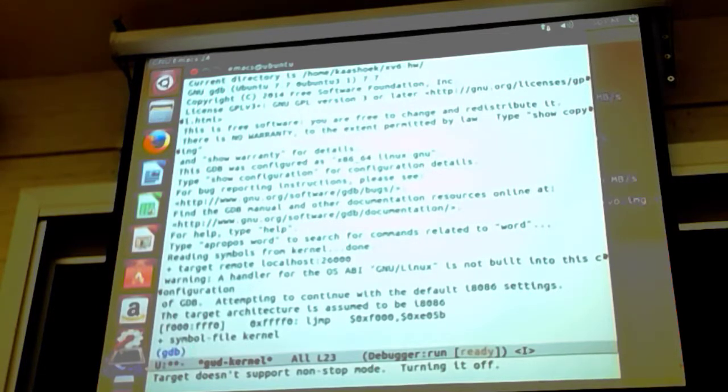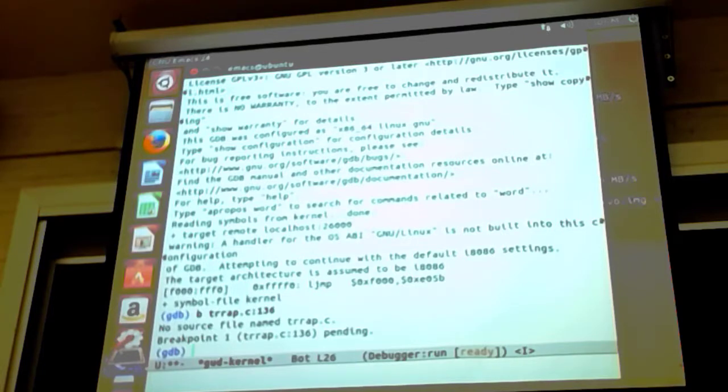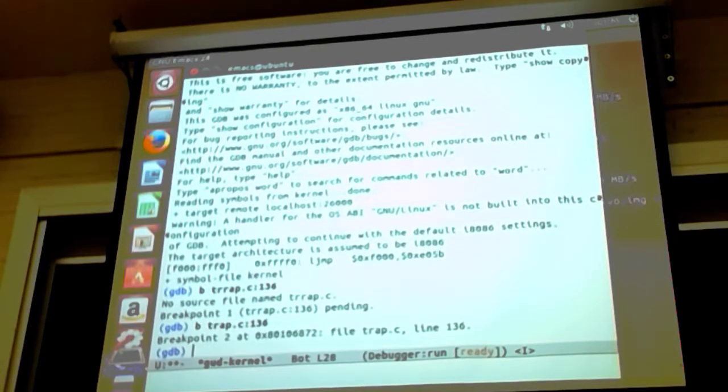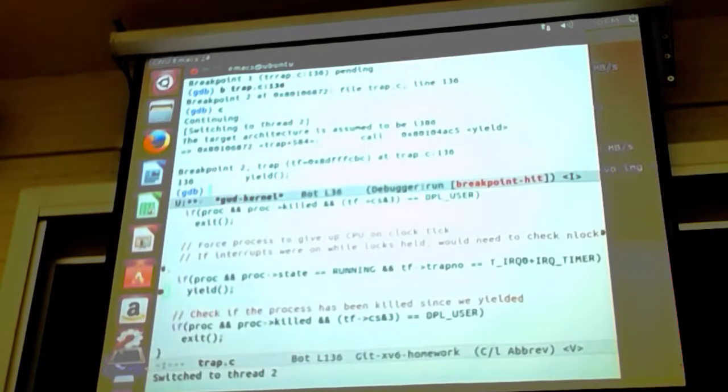So I'm going to pick it up there. I'm going to set a breakpoint in trap.c:136. Oops, an extra R there. Thank you. Going to continue. Of course, immediately at the first clock interrupt, you're going to see yield.